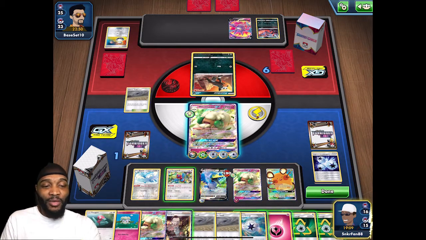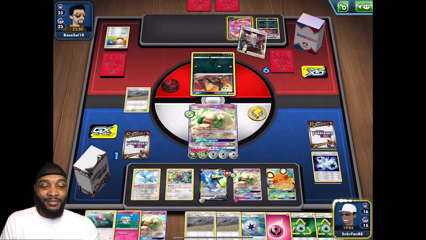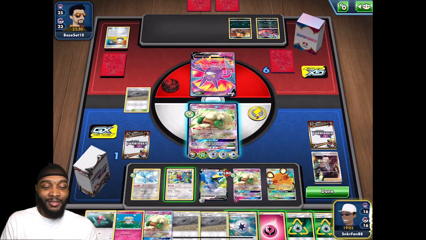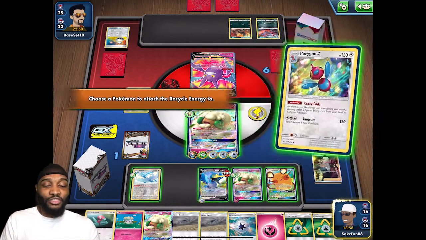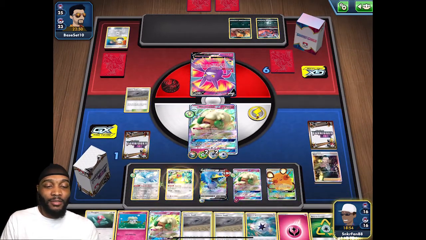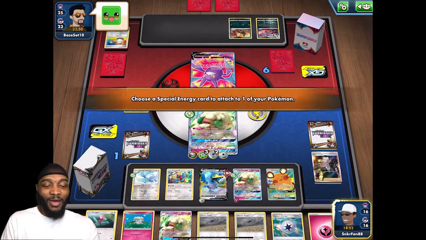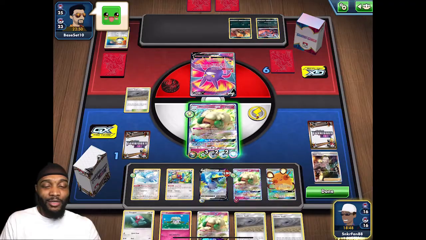I'm gonna knock out the Crobat just because I can. When you be trying to do extra stuff, they usually don't let you do all the extra stuff you're trying to do. There we go. Why are you sending the smiley? Yeah, I'm about to knock your ass out. There we go.